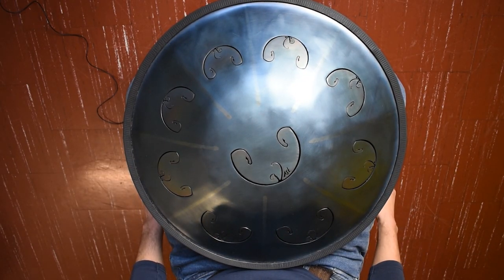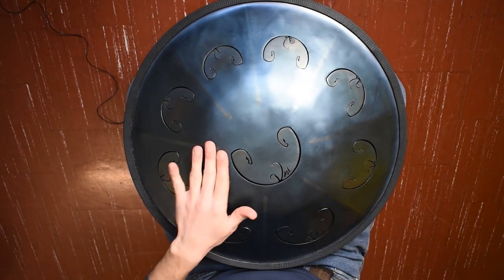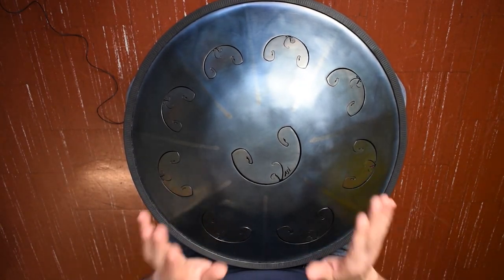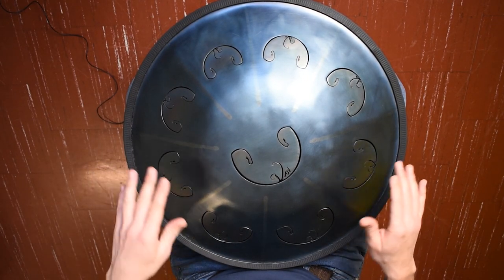Another way to do it is the following, that is likely more comfortable for the left-handed people. Together, left, right, left. Together, left, right, left. A little bit faster.